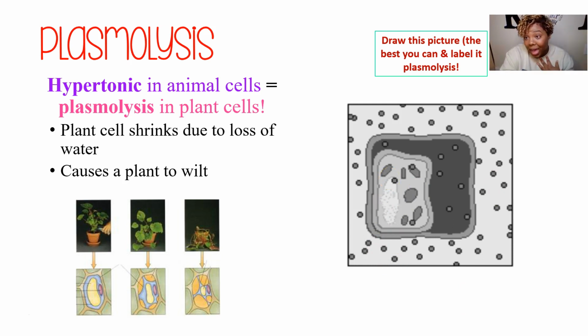It's going to die. I have a cactus. Dead as a... I'm going to show y'all. Hold on. Okay, look at my cactus. Look how dead. Like, I didn't know cactus could die. I mean, bruh. They barely need water. But I obviously didn't do my job because look at how dead this thing looks, okay? So this is plasmolysis. Why? Because the cell is shrinking because there's not a lot of water inside of the plant cell. So I want you to make sure you draw this picture because there's going to be a question that's going to make you want to identify this picture. And you have to know that, oh, this is where the plant cell doesn't have a lot of water.